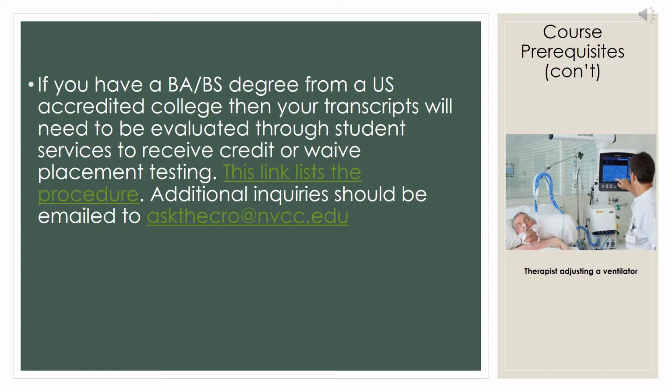If a student already has a conferred 2 or 4-year degree from another college, your transcripts must be evaluated through Student Services to receive credit or waive placement testing. For example, if a student transfers a comparable freshman English composition course to English 111, the requirement is met and the student does not have to take the English placement test. This link lists the procedures for evaluation.